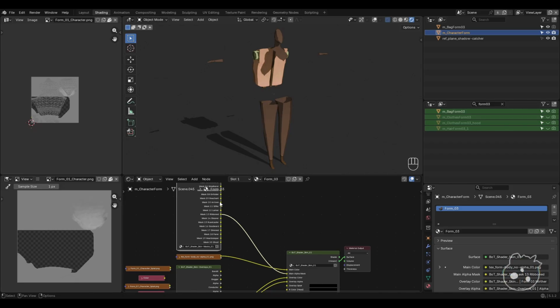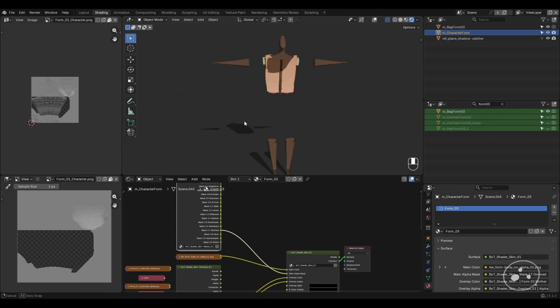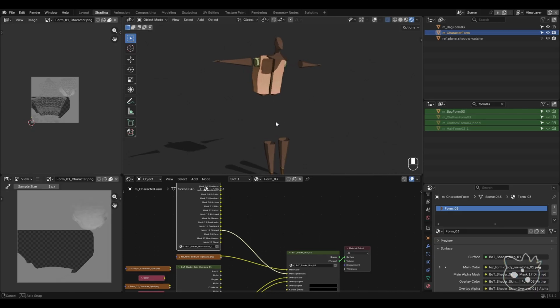Like, one of these, I can't remember which one it is, most of the body is hidden. Yeah, like this one. So if you have a dress or something and your character is bending their legs a lot and the knees keep sticking through the dress, you can just use this overlay so you wouldn't even see the fact that it is sticking through.